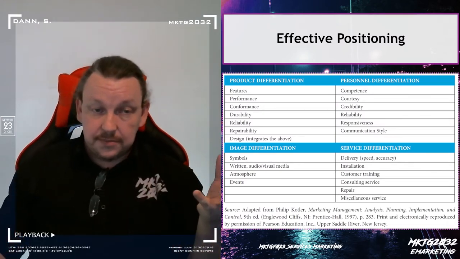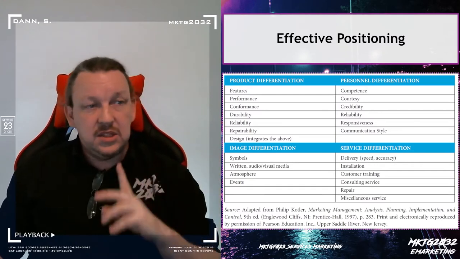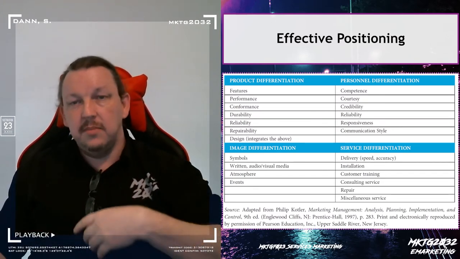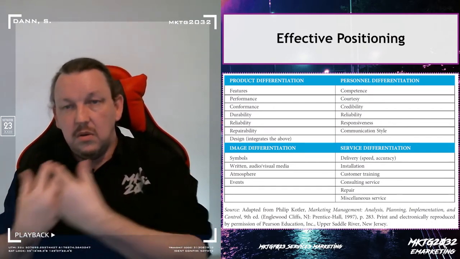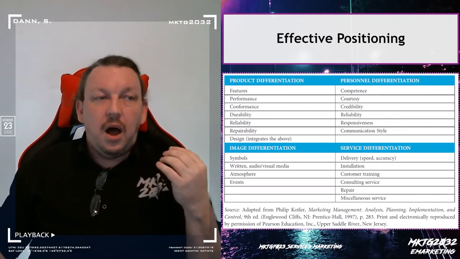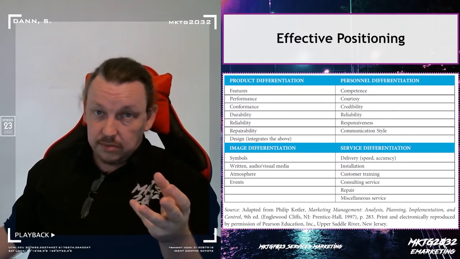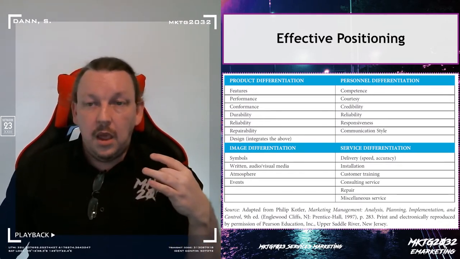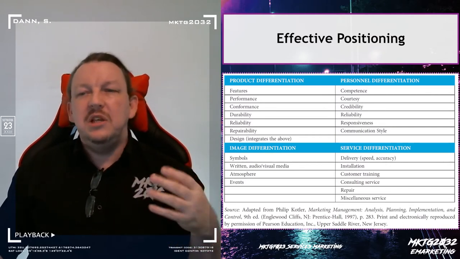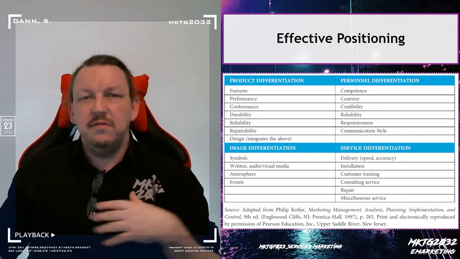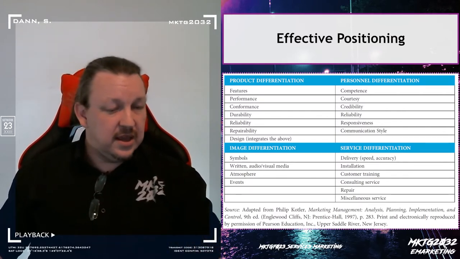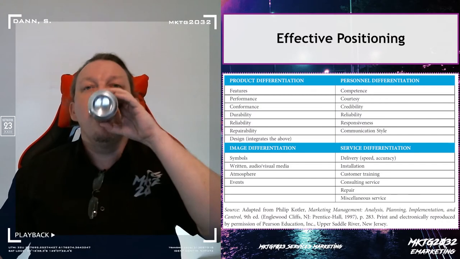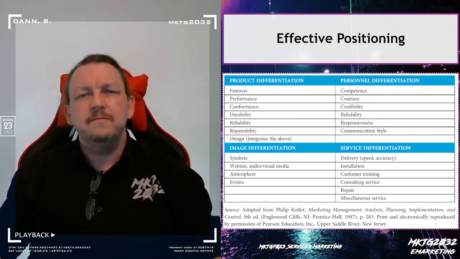Now, for this subject, for e-marketing, I have intentionally gone for image differentiation: the brands, the logo, the color scheme, the whole cyberpunk-esque elements to it. I have gone for product differentiation through the Shadow Hawker self-guided learning system. I'm assuming I'm getting away with a bit of personnel differentiation on the fact that I'm me. And, well, to quote Rocket, ain't no one like me but me.